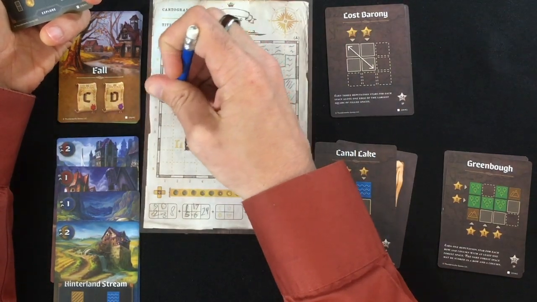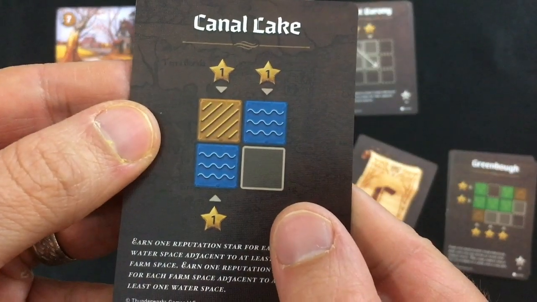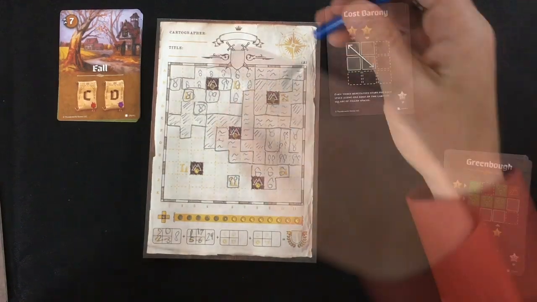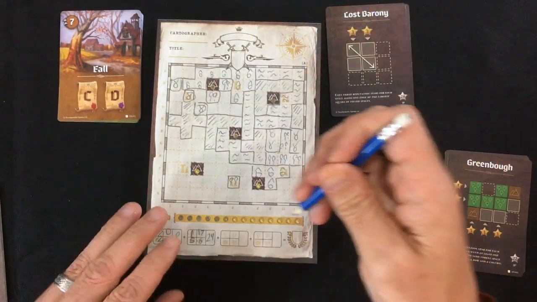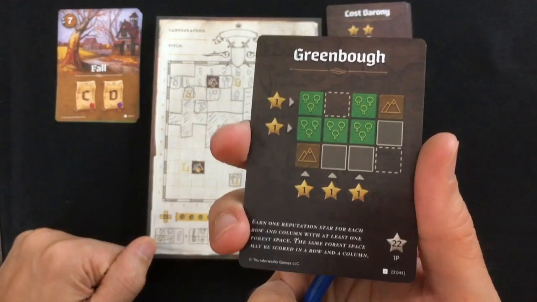Let's let it go. That is 7 times to the end of fall. All right, Canal Lake's getting its last hurrah. So let's do farm again. I'll just count it and then tell you the total once I'm done. So we have 14 farms, 32 points when we add in the water. I'm loving that. As for the Greenbow, this won't be nearly as impressive.